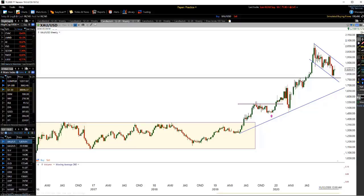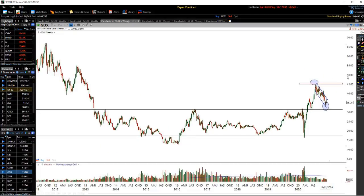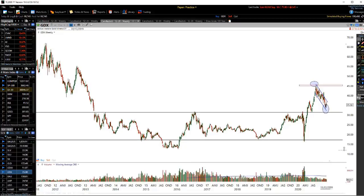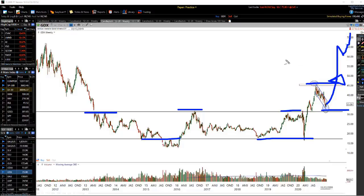So when I'm looking at the miners, in particular the gold mining stocks, I can see that very similar patterns are forming right now. If I go to the GDX, look at the GDX. If I squeeze my GDX chart, look what's happening on the GDX right now. I'm looking at the weekly chart now, and we can see that we have this channel in place. Channel, resistance. Have a bit of support down here, and lots of support down here. Look what's happened now. Broke out to a higher high. Now we could be forming a higher low. If we start to get above here, guess what? Now we're probably, this would be now the start of a significant bull market that does something like this and probably break up to all-time new highs once we start to see something like that.